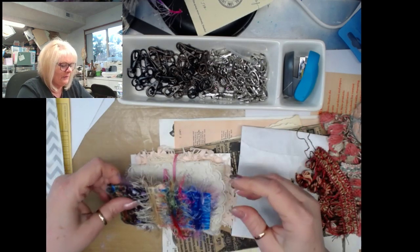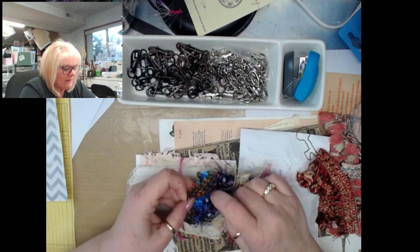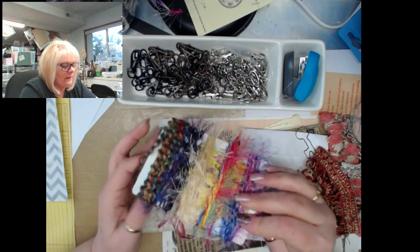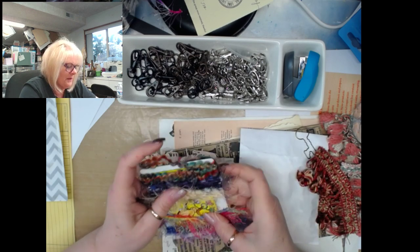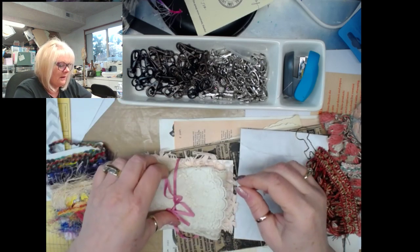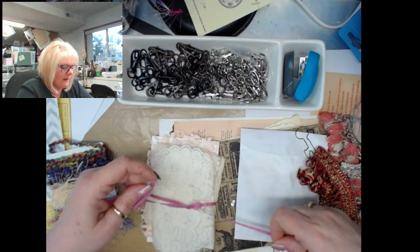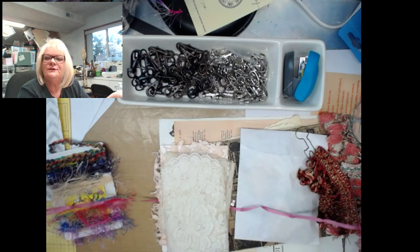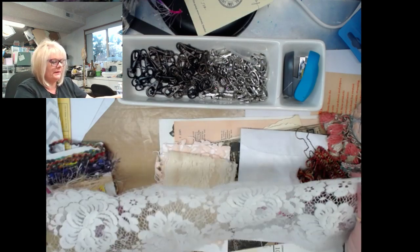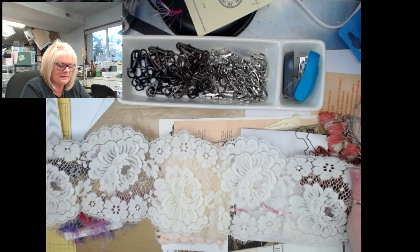Isn't that funny? We were just talking and showing yarns. Look at these. I have not seen this one for sure. Oh, wow. Those are wonderful. Oh, and it's on a monkey card, you guys. Isn't that cool? Let's untie it. I love unpacking things, don't you? Isn't that the funnest? Oh, my goodness gracious. That's gorgeous.